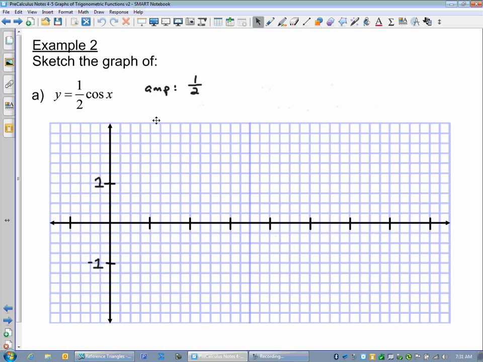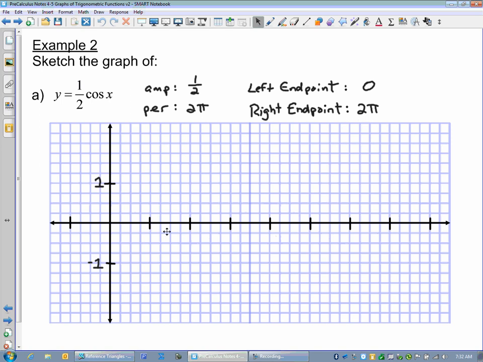Okay, our period is the next thing we need to know, and notice how there are no changes to the argument. It's just going to be the same as the parent function, so our period is going to be 2 pi. Or you could say, yes, the coefficient technically is 1, so 2 pi divided by 1 is 2 pi. But if you just notice it as no change from the parent function, then you know your period is 2 pi. Left endpoint, we want the value of x that causes the argument to be 0. Well, that would simply be 0. And right endpoint, we can say the value of x that causes the argument to be 2 pi, which is 2 pi. Or you could say your left endpoint plus your period is your right endpoint. So either way, you're going to get 2 pi.